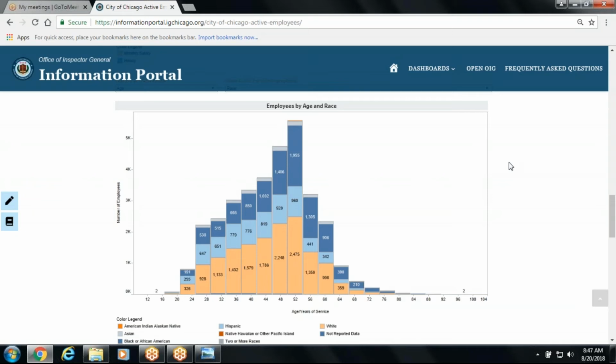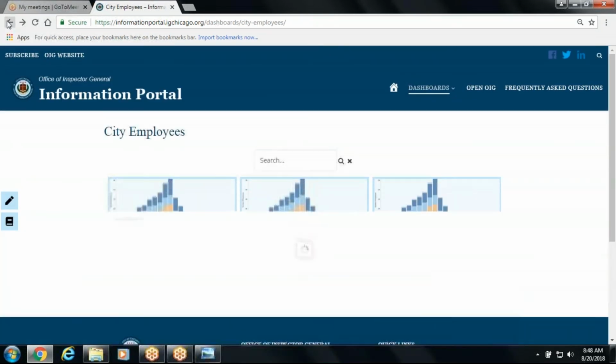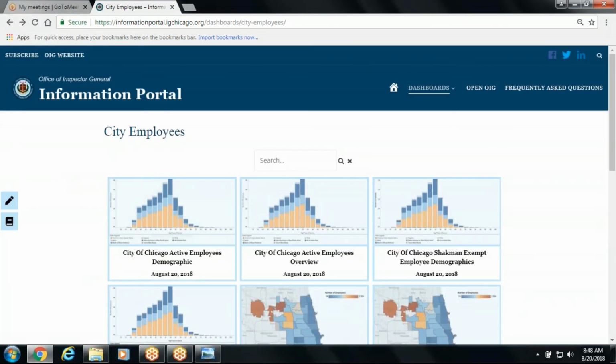Next, we're going to go over City of Chicago Active Employees Demographics dashboard, and it will provide us with more demographic information for City of Chicago employees. So we're going to go back and select City of Chicago Active Employees Demographic Dashboard.